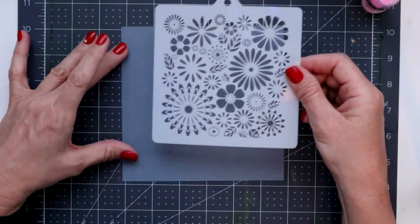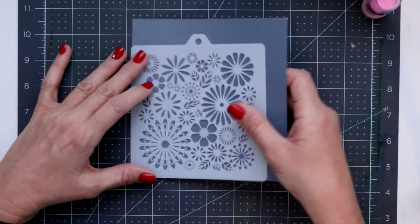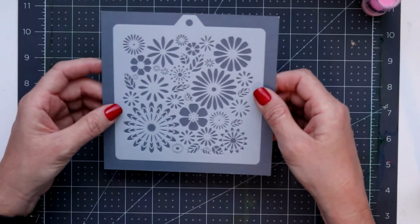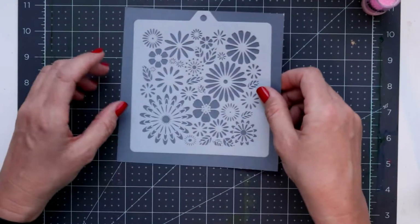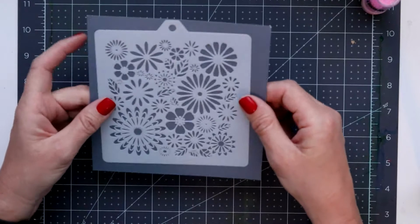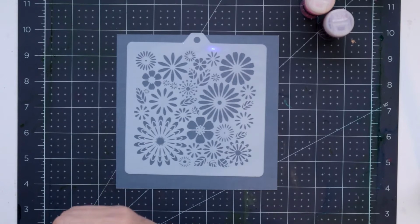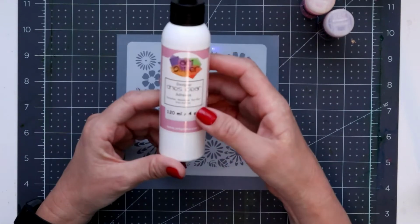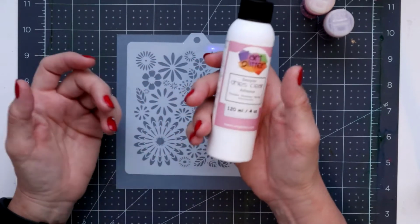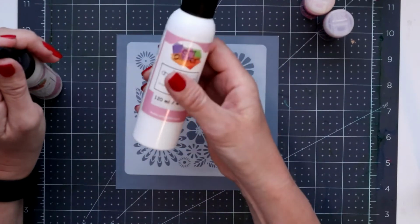I'll show you 3 different designs, and first one is this. Now I have just cardstock, and these I'll use for making cards, but you can certainly use for other projects, boxes, whatever you'd like, flowers. And I'm using cardstock. It's a little heavier, and I set down the stencil on here. My other favorite thing, if you've watched any of my videos, you know that I always mention art glitter glue. This dries clear, but it is so versatile, and I use it pretty much for everything. I rarely reach for something else. On occasion, but this is my definitely go-to glue.